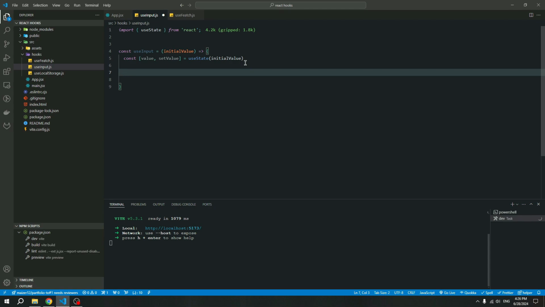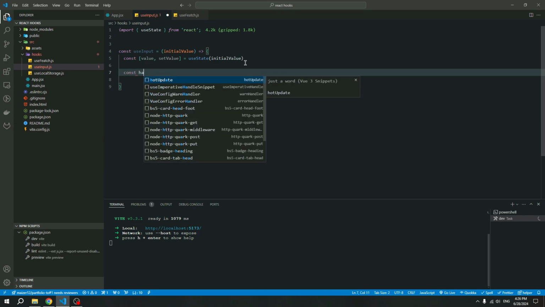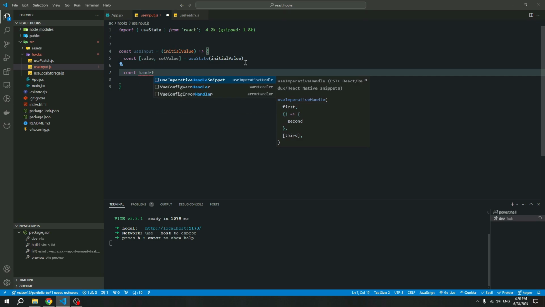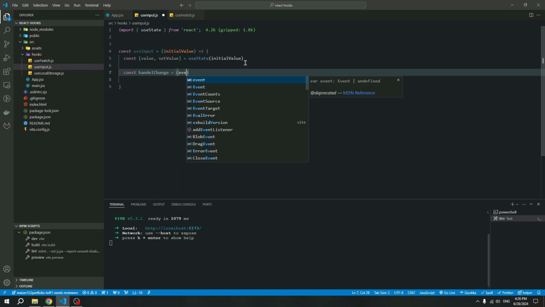Okay, and next we need to create a function to change our value. We can name this function handleChange, and add an argument, it will be our event.